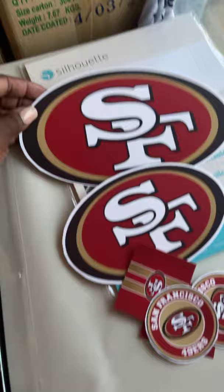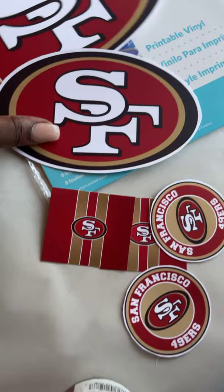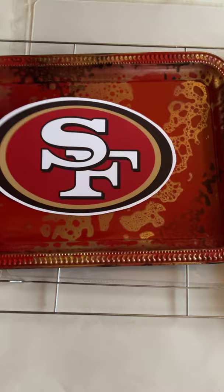So these are the finished trays. And what I'm going to do is take my decal. I have a large one here and then one a little smaller. Then I have the two for the ashtray and then for the lighter. I'm going to give you guys the measurements for this in a second. So the smaller one is the one you're going to use for your tray. And you're going to stick it right there.